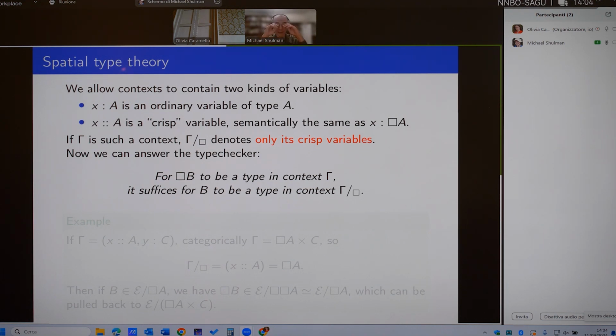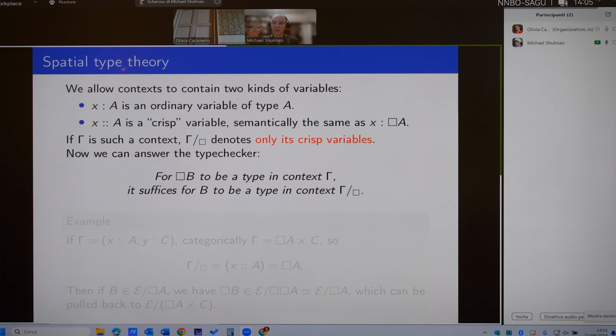The idea here is that we have the boxes living in the context, but we don't represent them syntactically by saying that we have a variable belonging to box A. Instead, we have a different syntax for what you might sometimes call a boxed variable or a crisp variable or a flat variable, a variable that is syntactically associated only to A, but semantically the A has a box on it when we interpret it. So I'm writing this with a double colon. We have ordinary variables in type A, and then we have double colon variables in box of A.